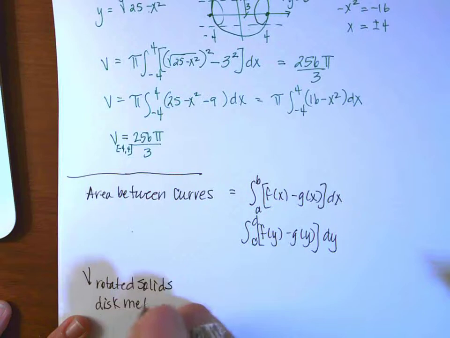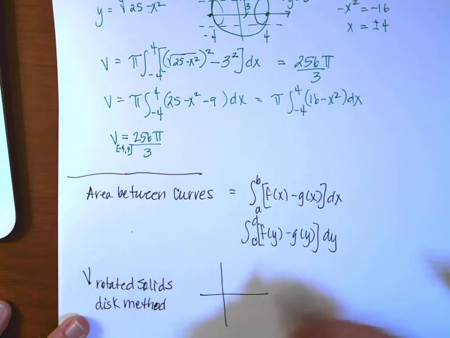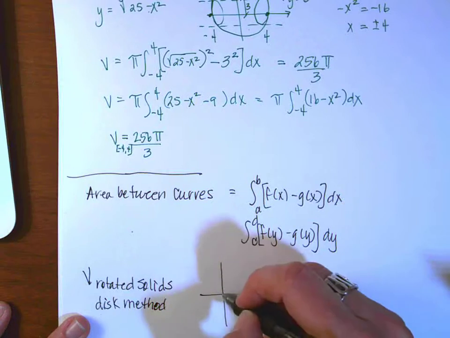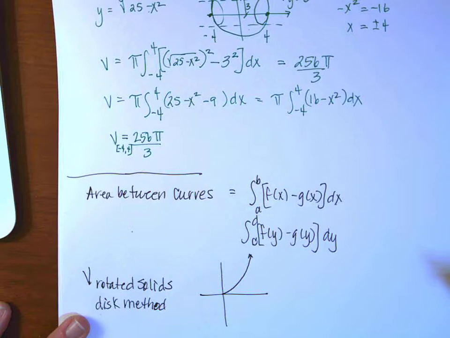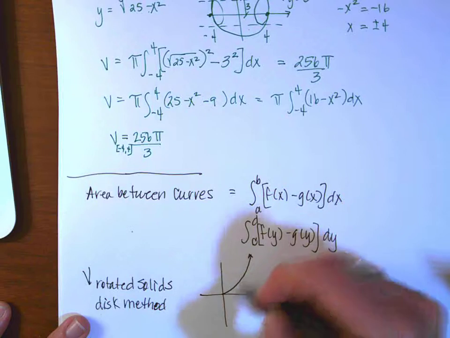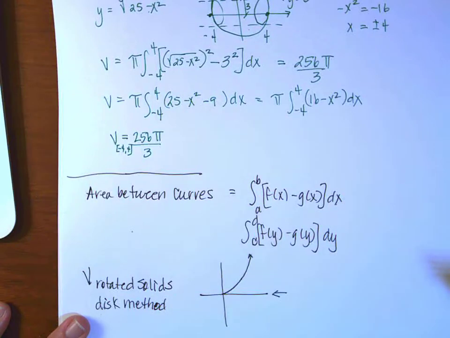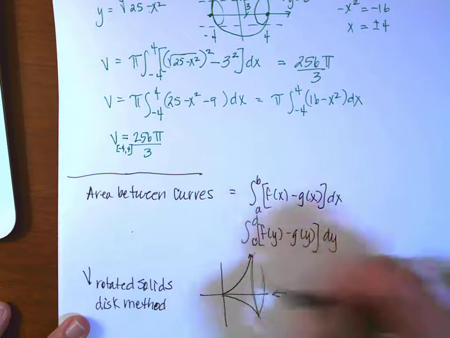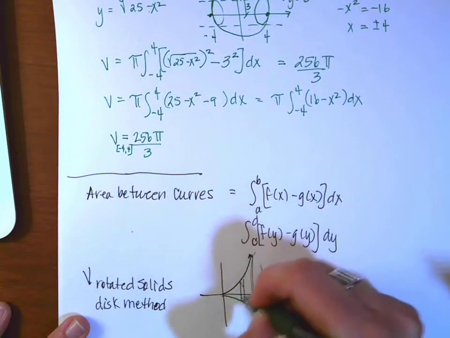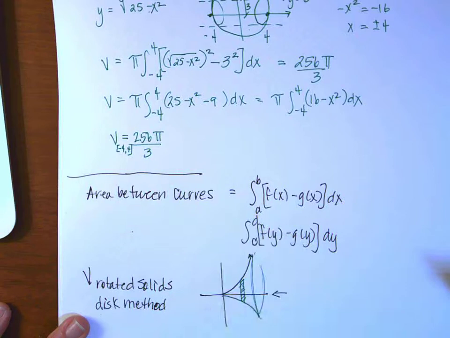And we talked about the disk method. Just to make sure that this is sticking in your head, if I take an image like that particular equation and I revolve it about the x-axis, then I am going to have, and I'm going to draw the other side of it. So here's the other side, here's it revolved, makes kind of this shape.